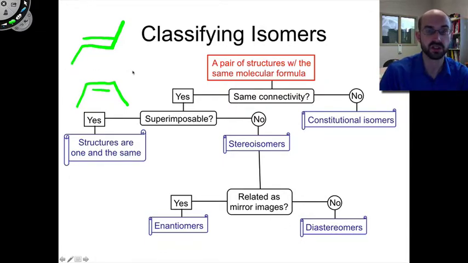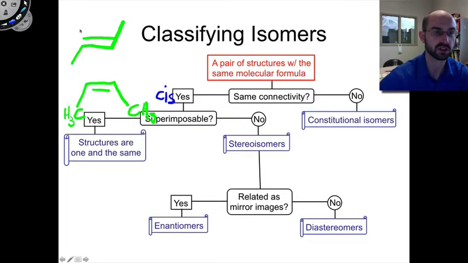This molecule is in fact simple enough that we can classify it as cis or trans just in the same way that we can classify disubstituted cyclohexanes as cis or trans. In this case, both that methyl group and that methyl group are on the same side of the pi bond. So this is a cis isomer. This one, the one up top, on the other hand, is a trans isomer because the two methyl groups are on opposite sides of the pi bond.